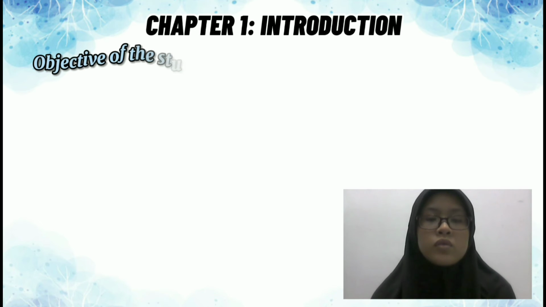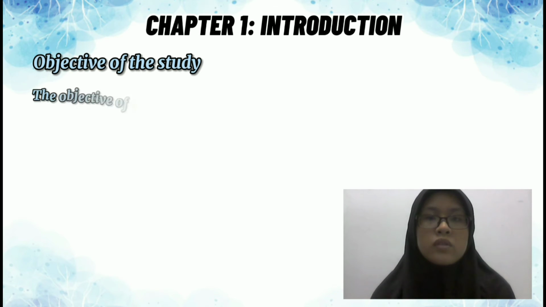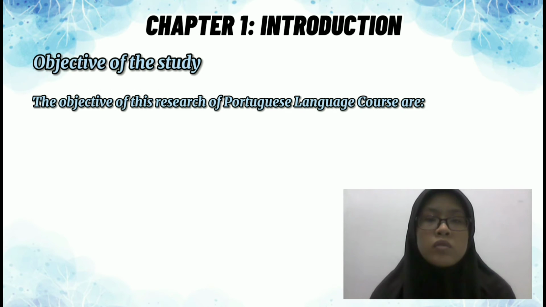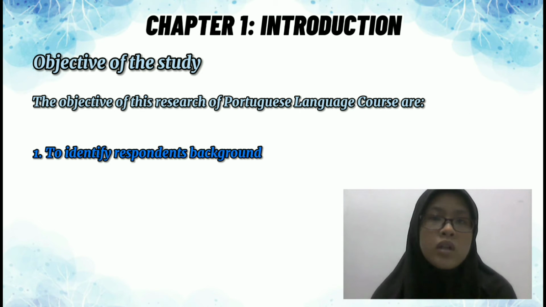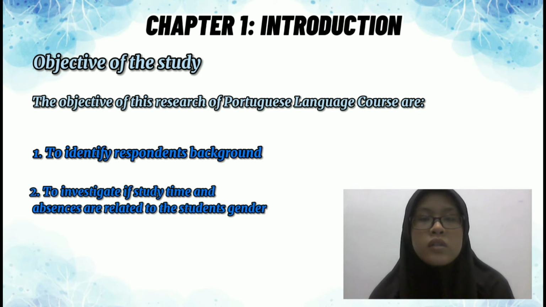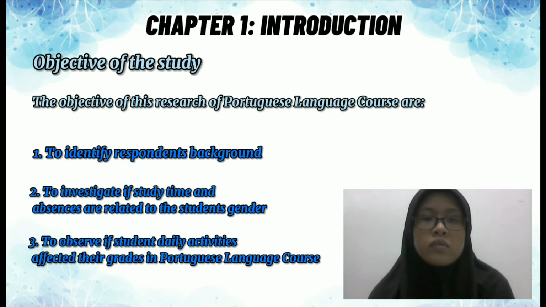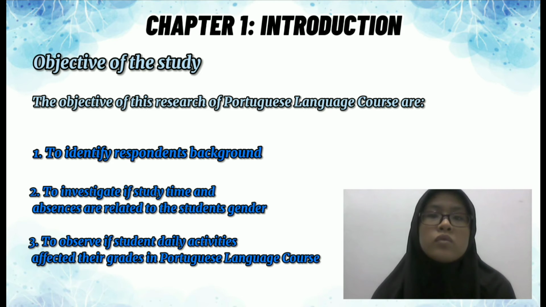Okay, the next one is 1.2 objectives of the study. It consists of 3 objectives of this research on the Portuguese language course. First, to identify respondent background. Second, to investigate study time and absence related to student gender. And the last one is to observe if students' daily activities affected their grade in the Portuguese language course.